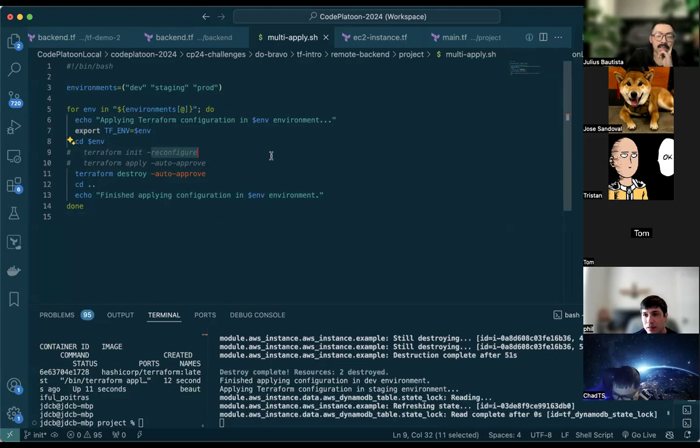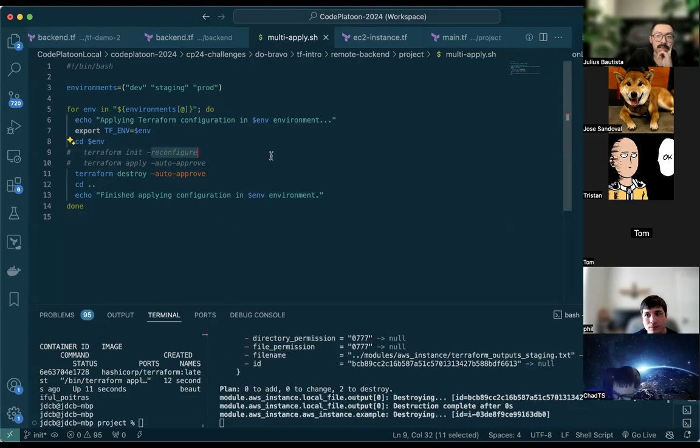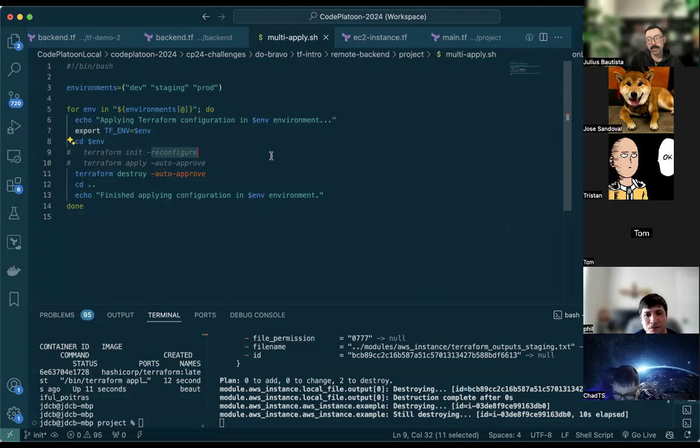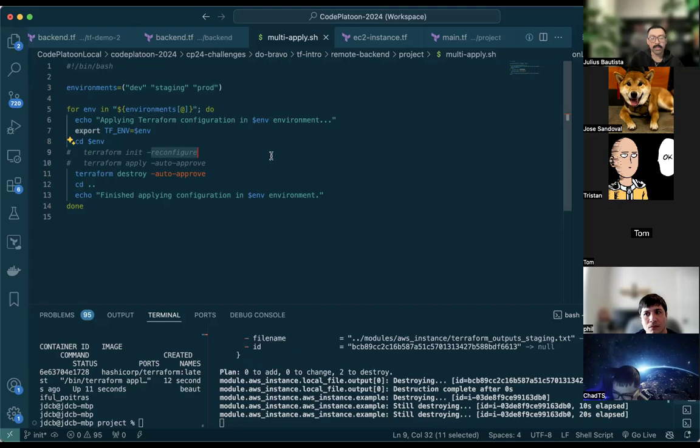Oh, yeah. That only has to do with the state file. Basically, we had the state file locally at first. So after we ran the main.tf of the root directory, I think that gave us the S3 bucket backend with the directory that we wanted to put our remote state files in.